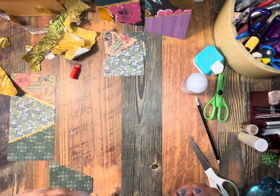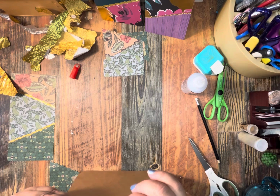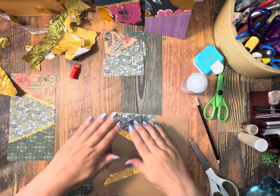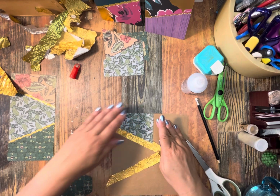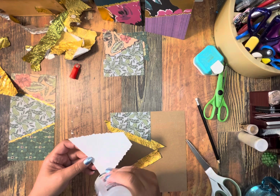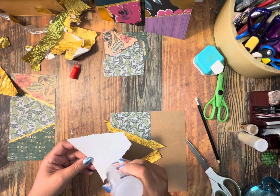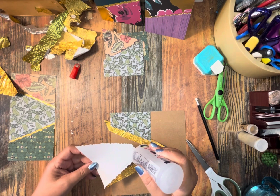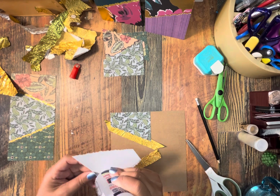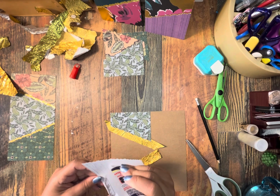Make sure you're not over the edge if you don't want to have to trim it. And I don't want to have to. Not a big deal if I have to, but I was trying not to. And I just love the way these turned out. I picked papers that had a little bit of gold foiling in them.